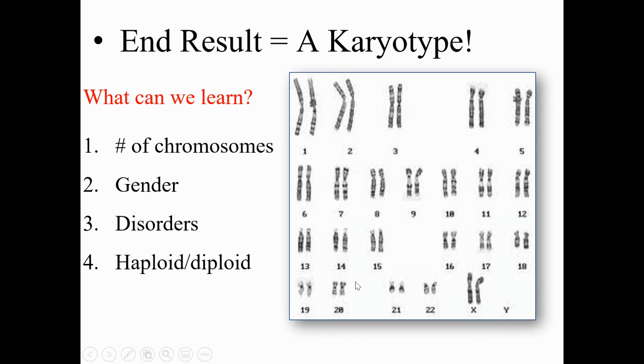So Down syndrome would be trisomy 21. Trisomy meaning we have 3 chromosomes here instead of 2. And then you can tell if it's haploid or diploid, which we'll get to for vocabulary words as we're going through these notes. But diploid just means you've got 2 chromosomes per number. You can see the numbers on your karyotype here. And the sex chromosomes will always be last. So diploid meaning you've got 2 chromosomes per number, haploid meaning you only have 1.